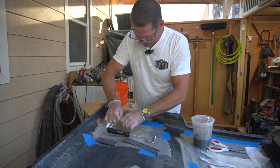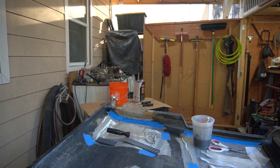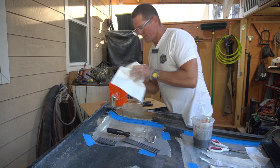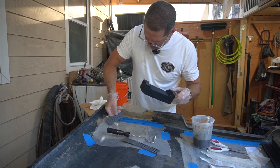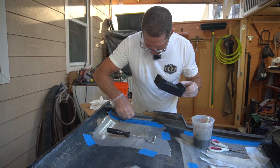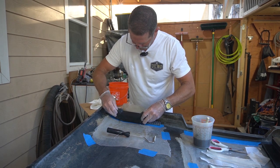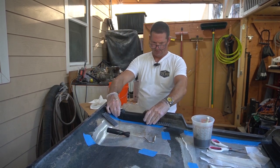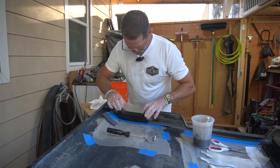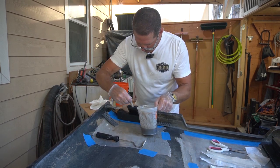Okay. Put these guys in place, and now I'm going to try and get this block into place, and I've got a couple of shims to help me. Of course, this is going to be adjusted at the very end. Okay. Let's see if I maybe pre-wet this surface.